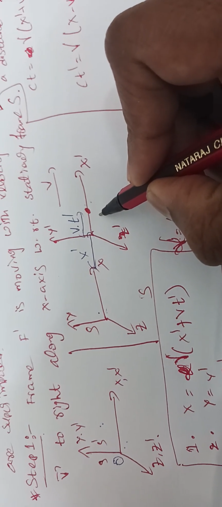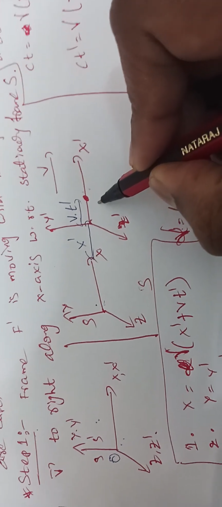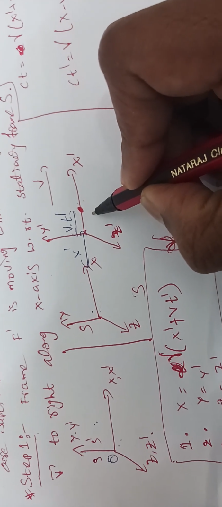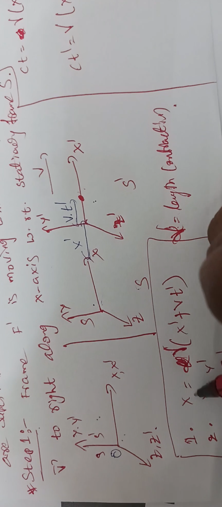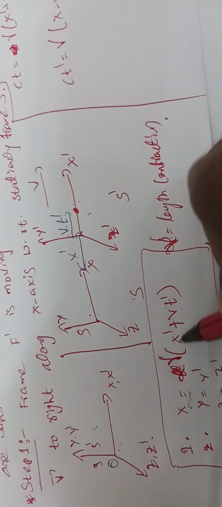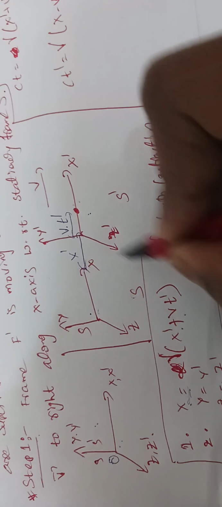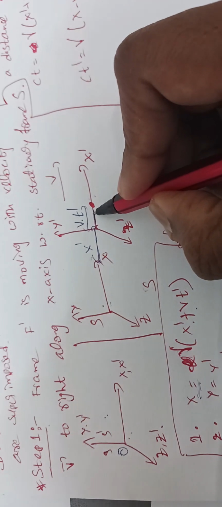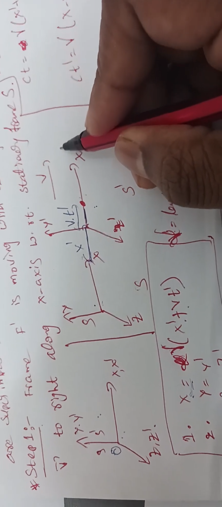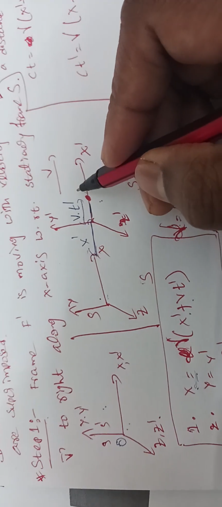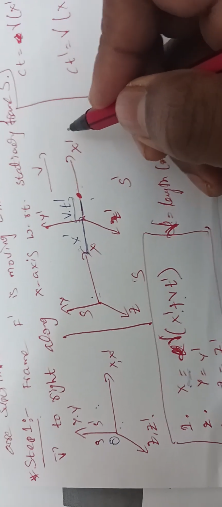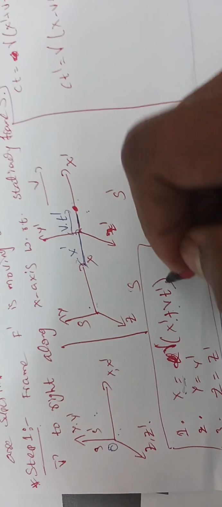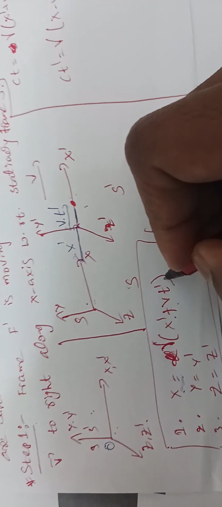Normally in linear mechanics, with position, velocity and time, we write x equal to v into t. But here, with respect to another frame, we write x equal to x dash plus vt dash. V is the velocity of the frame which is moving to the right. I mention the right side since we are taking the positive x axis. And the time taken by the S dash frame is t dash, right?